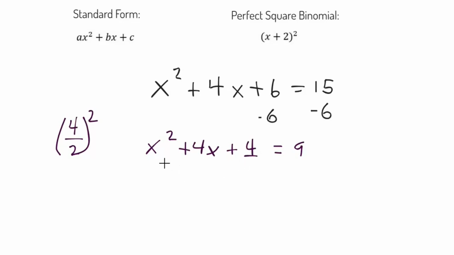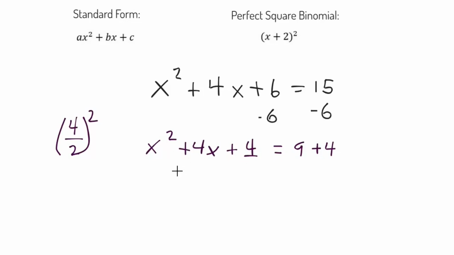Now, this gets many people tripped up. We can't just add a 4 on the left side. We have to do the same thing to both sides. So we're going to add a 4 to the right side. You might miss one of those, everybody does eventually, but just remember, we can't just put a magic number on one side of the equation. Both sides have to equal out.